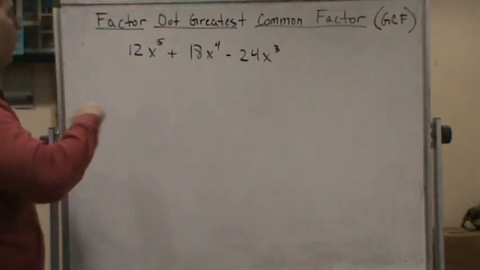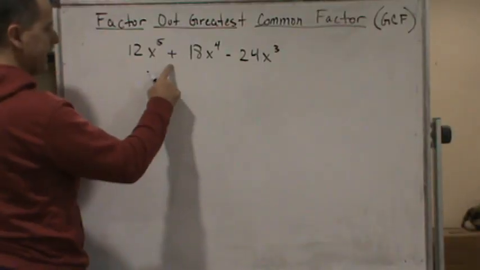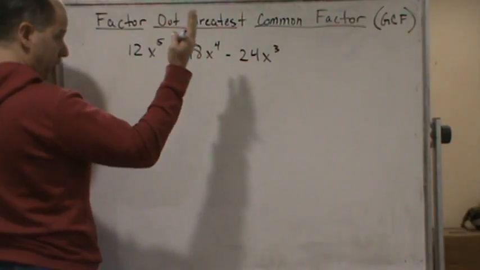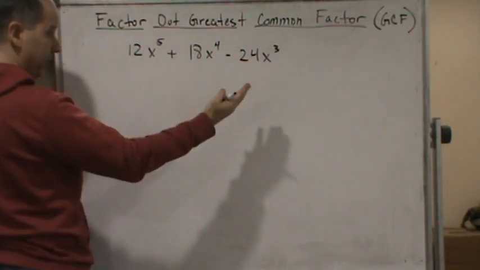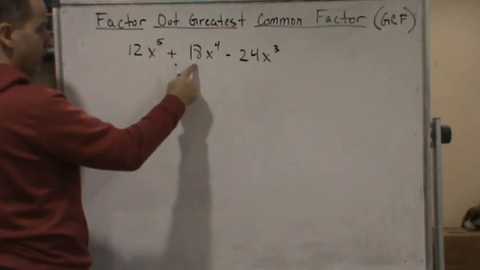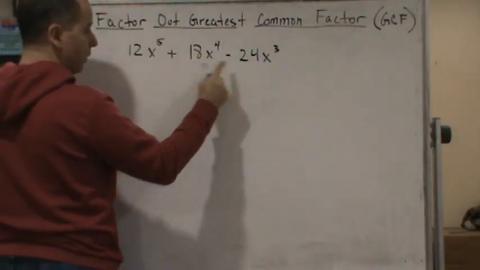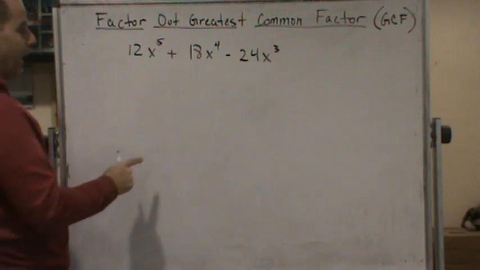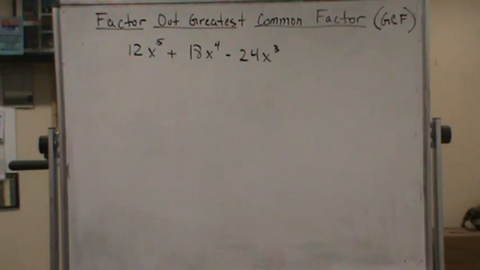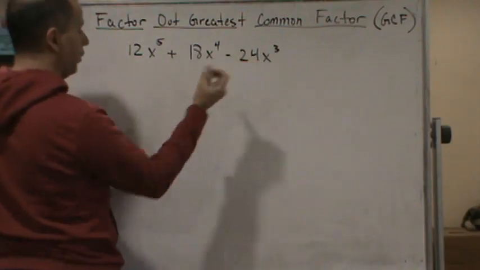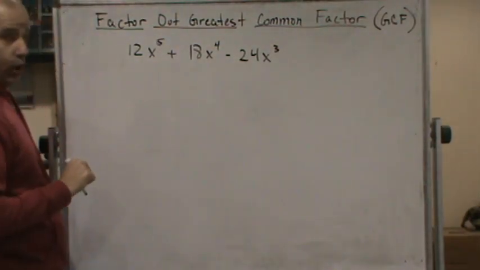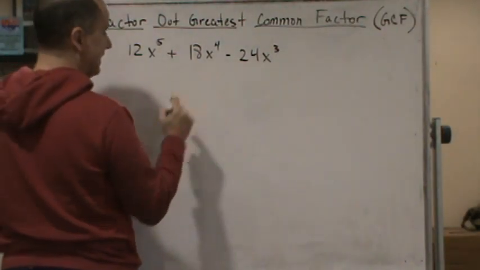So now, if we want to look at this polynomial, we see that it's addition and subtraction. What we want is the largest value or variable that we can factor out. So what's the largest number? The coefficients, right? So we want the largest coefficient that will divide all three coefficients. And we want the largest exponent of x that will divide out of the x's. So we first look at the coefficients and ask, what's the largest number that will divide all three? In this case, it's going to be 6.